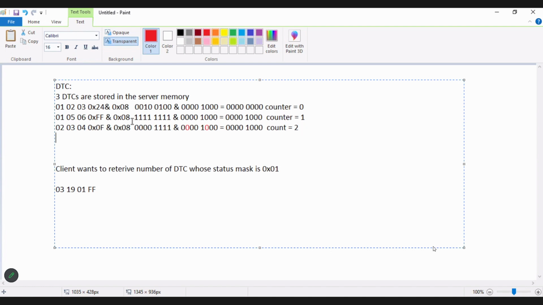So now, what will be the maximum status byte of all 3 DTCs? These 2 will not be considered. So let's say the rest remaining are 1. So what will be the maximum status of this byte, guys?